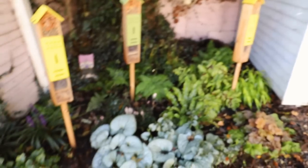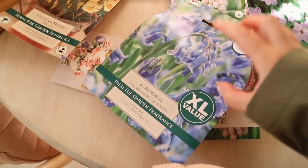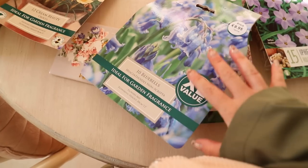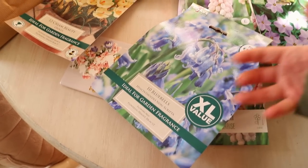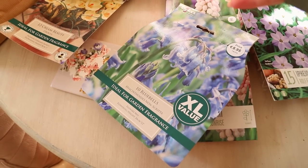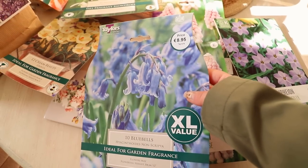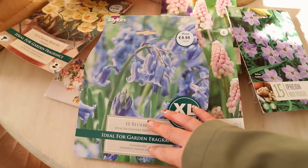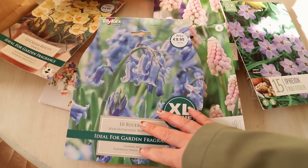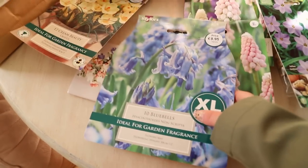So I bought this to go around here. So in the front garden, just underneath, I also have a little tree. If you go back to my spring videos, there is a shrub that has a lovely pink floral blossom around April time. And then I have my prunus. Is it a prunus? Don't know the name of it. It's a little cherry blossom tree. So I know bluebells can be a little bit invasive when they establish, but I thought a few bluebells underneath would be cute, and then I can just remove the extra ones that grow and even put them in the grass. I thought it would look cute.